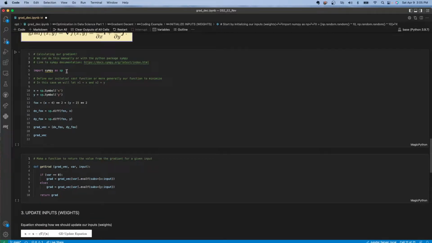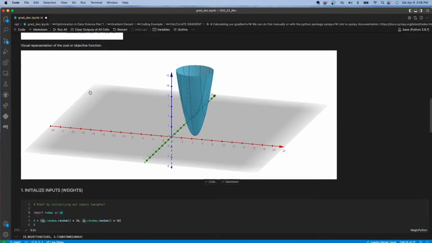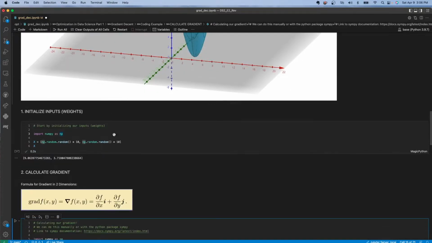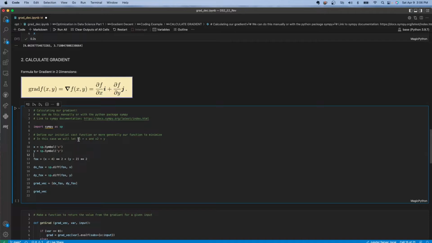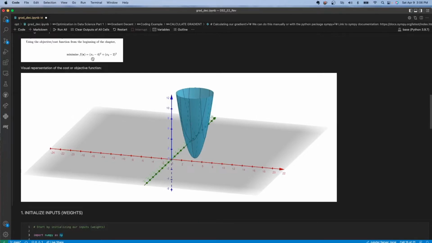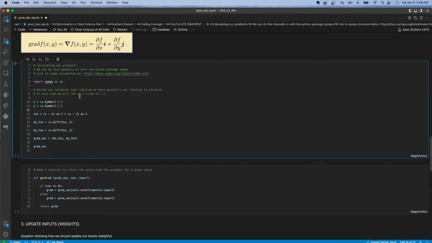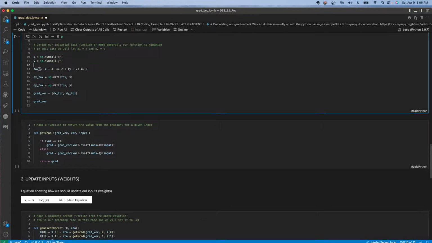But basically, we can initialize x as the symbol x, y as the symbol y. And then this is f, abbreviated for f of x. So f of x, this is the same function that we started with up here. The only difference is we're going to let x1 equal x, and we're going to let x2 equal y. Oh, I'm sorry. I think I called this x0 earlier, but in terms of the problem, it's x1 and x2. So I apologize. So this is x1 equals x and x2 equals y in this scenario. So same thing, we're just subbing in x and y for x1 and x2.